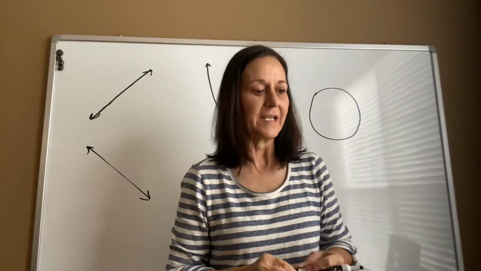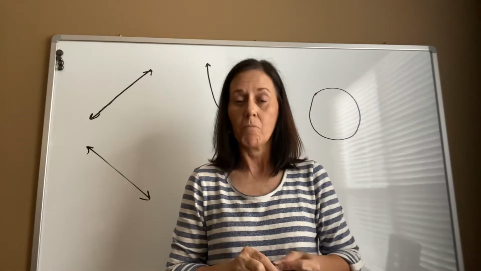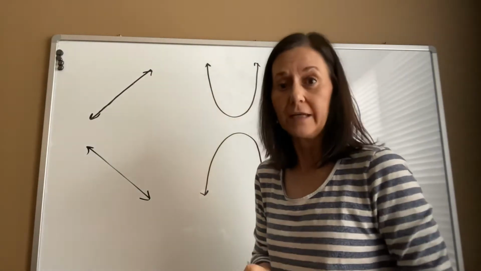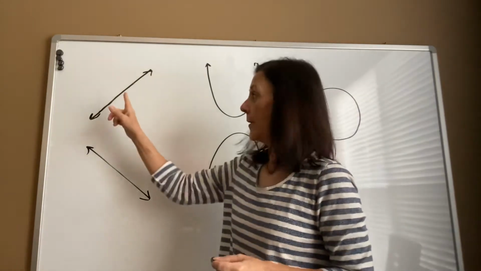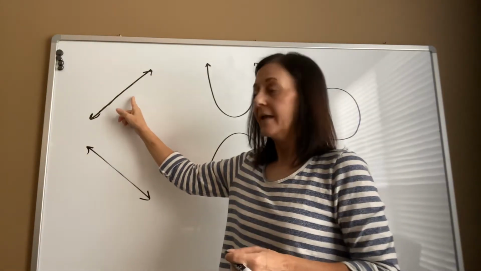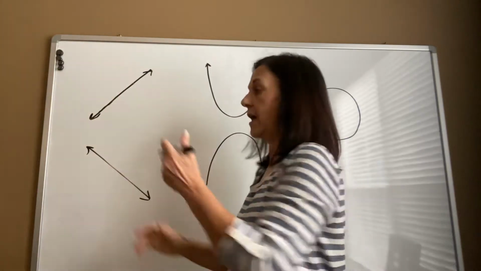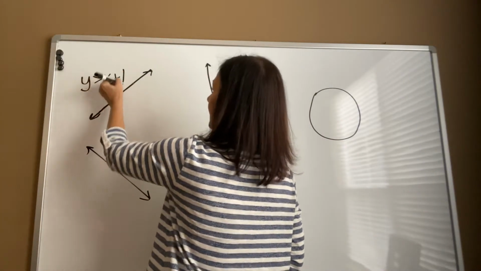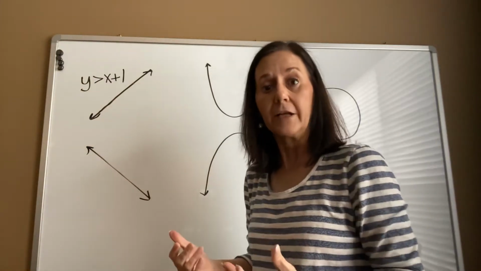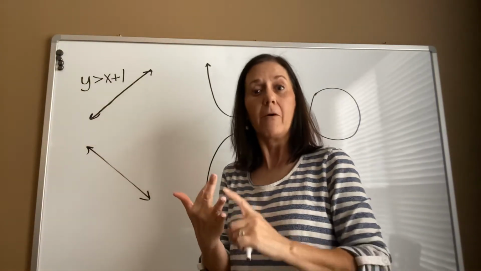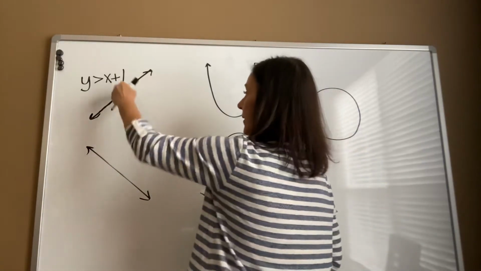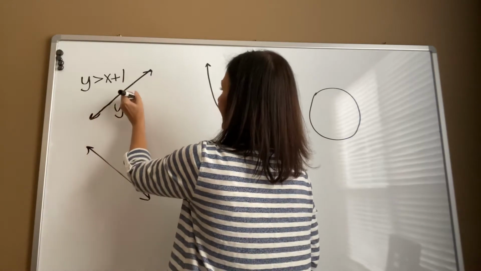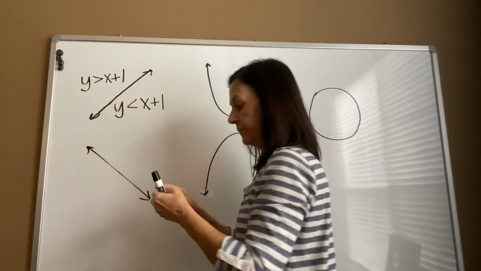This is lesson 114. It's on page 460, and it's on nonlinear inequalities. We've already worked on linear inequalities, and if you recall, when we had a positive slope, the region above the line was y greater than x plus 1. Right, that's a linear function. x is to the first power, y is to the first power. The region or area below the line was y less than x plus 1.